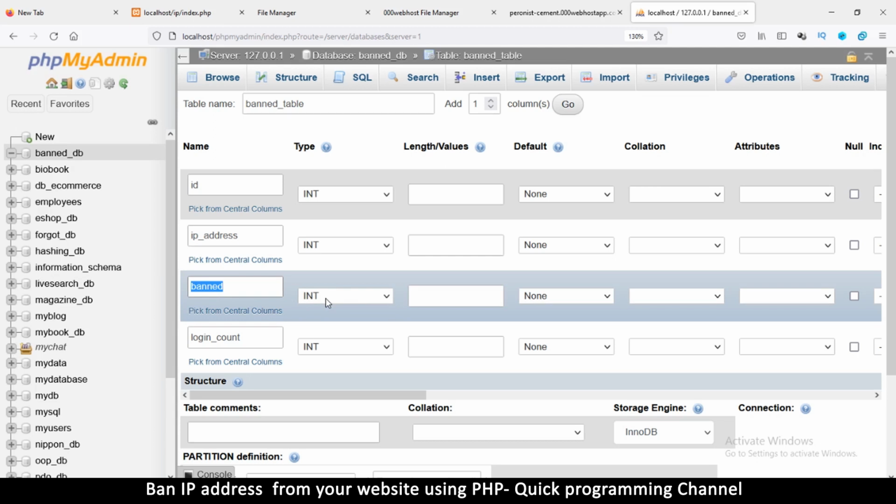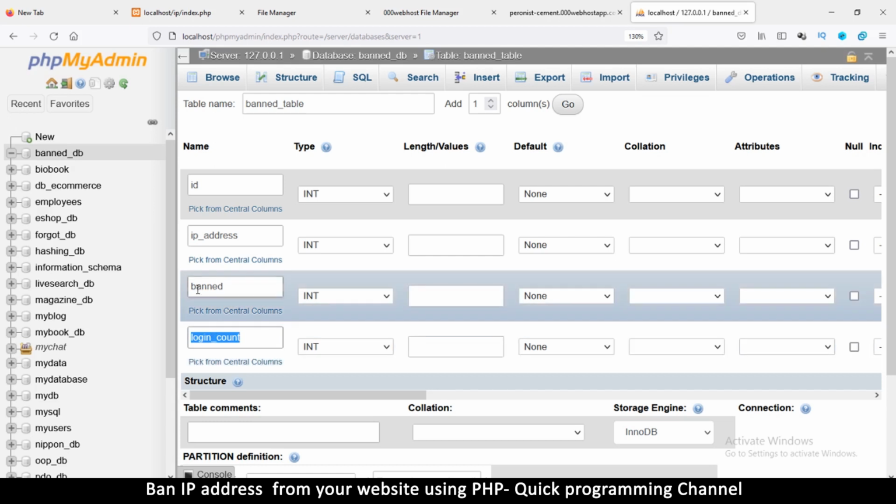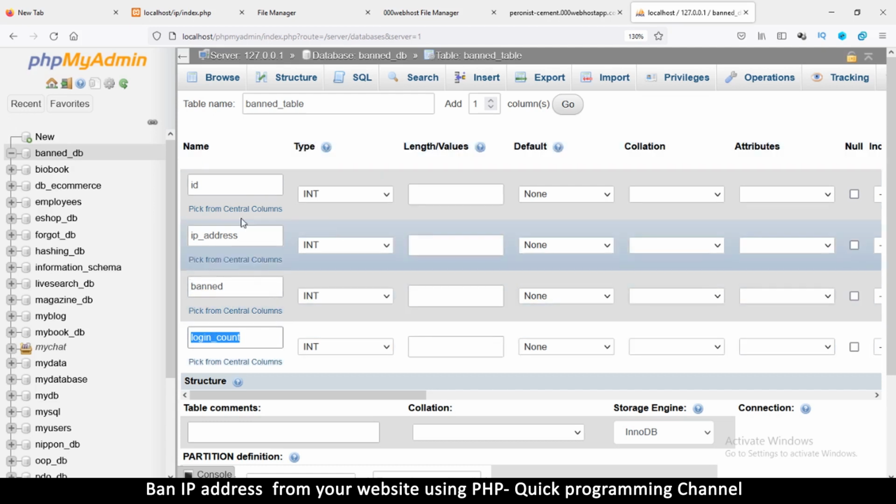So we'll put the time in the future, and then we're going to check if that time has been reached, then it means they're now no longer banned. But if it's still in the future, then they are still banned until that time has elapsed. Now if they are not banned, we're going to check how many login counts they have. If they have more than the number that we're expecting, then we ban them again. So let's see how that will work in real life.